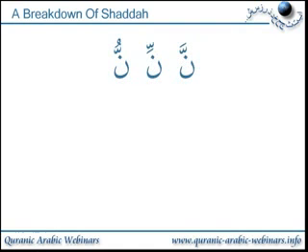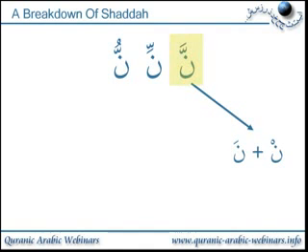Okay, so now we're going to look at how the shadda is pronounced and how it actually breaks down. So we've got the noon mushaddad with fatha, kasra, dhamma. Let's break down the first one. So the noon with shadda and fatha. Now essentially the simplest thing to do, or the way to imagine this, is the noon with a shadda breaks down into two letters. It's effectively doubling up, just like we saw in English where you get the two letters, one next to each other, the end of a word, beginning of a word. In Arabic, as soon as you put the shadda, you are saying that the letter itself is doubled up.